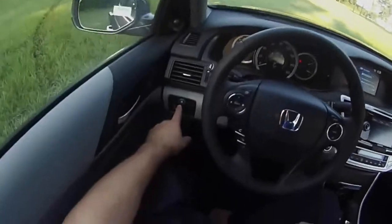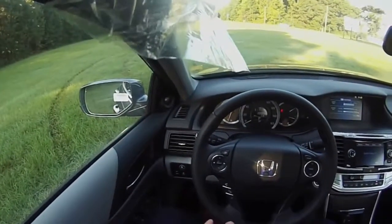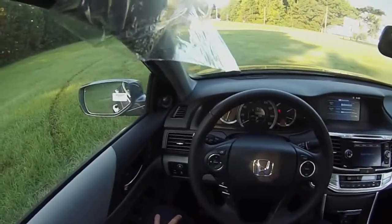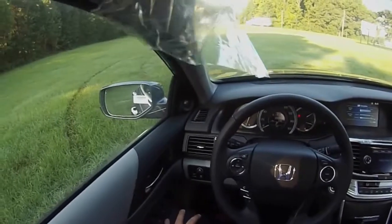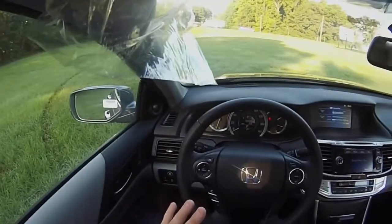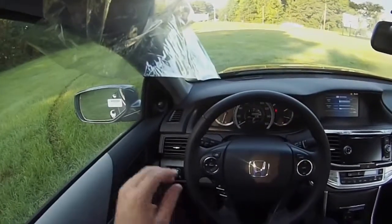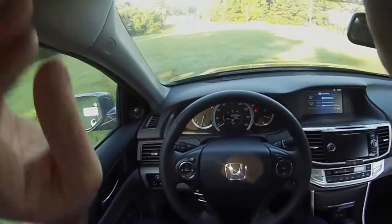But first, let me start off. You have this Econ button right there. The Econ button is basically a fuel-saving, economical driving for dummies button. Those old yellow and black books that you would find in Barnes & Noble or in one of the stores, they're great. It basically makes sure that you're always driving the vehicle in the most opportune way.